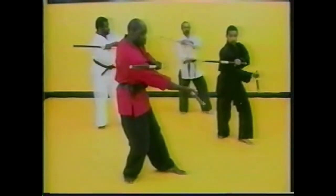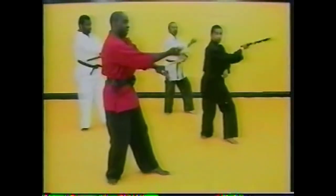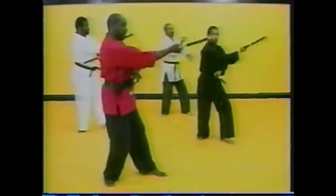That's one. Hand on top. Two. Sticks are always pointed towards the front. Three. Like you're climbing stairs. One, two, three. Again. One, two, three. Working right, left, right. One more time. Right, left, right.